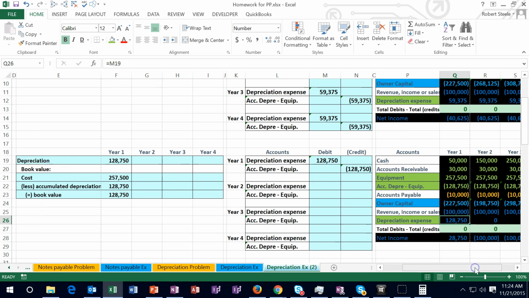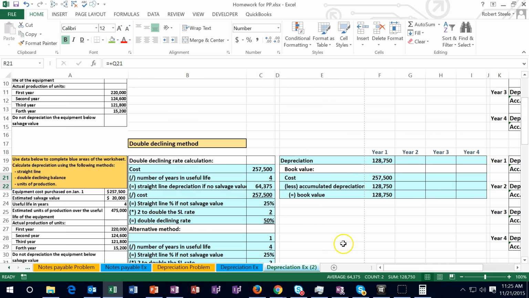Note that in year 2, we can see what's going to happen. We're set up for year 2, meaning that the entire income statement is now closed out to the capital account. And so this amount means that we have nothing in depreciation yet until we record it. We're going to assume that we have the same 100,000 that we earned in year 2, exactly the same revenue earnings. And we're going to start off at this point in time in terms of the equipment and the accumulated depreciation, which does not zero out. You notice that these two accounts are permanent, and we'll record the depreciation for the second year.